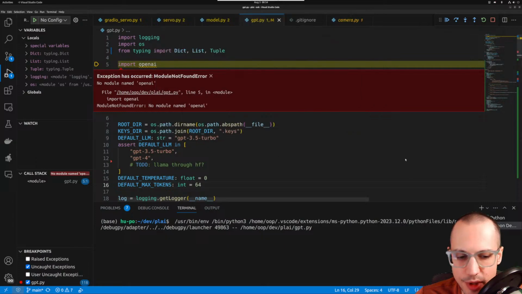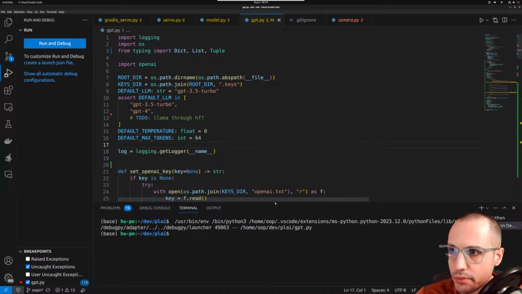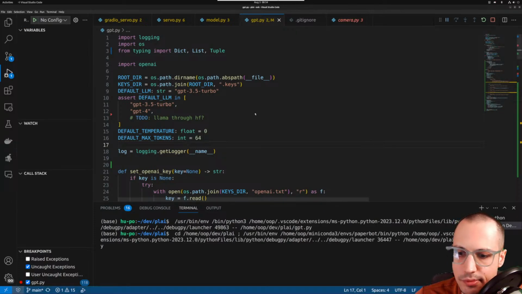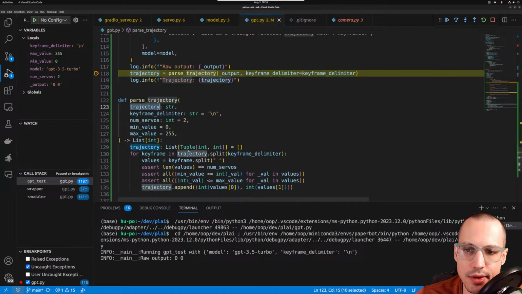We want Paperbot. Run debug. Okay, so this output, it is a string, which means here it's a string, because we literally named this variable.